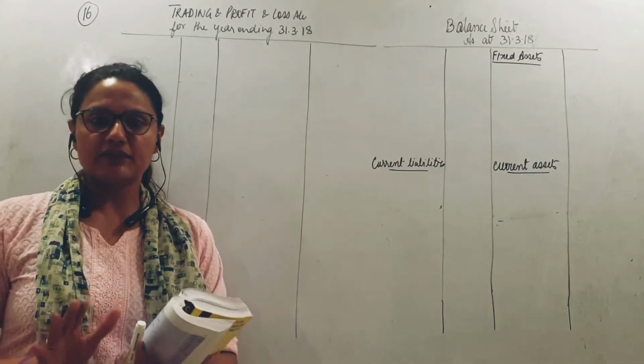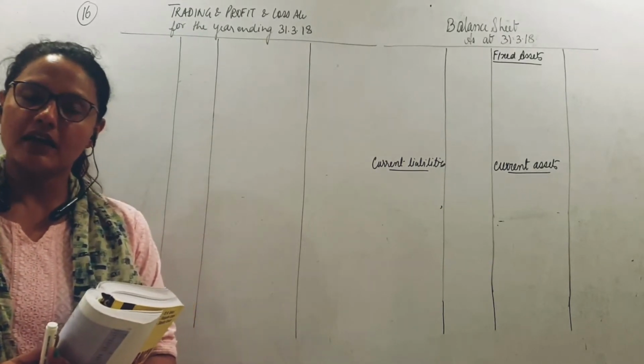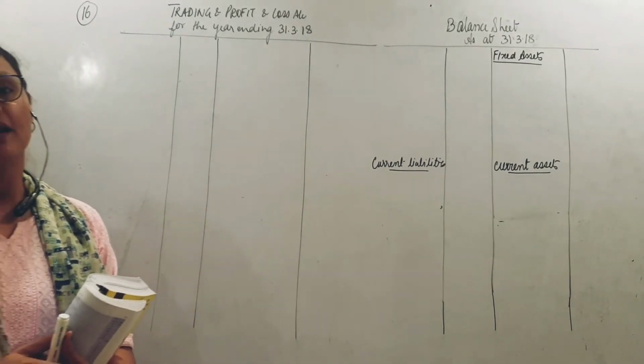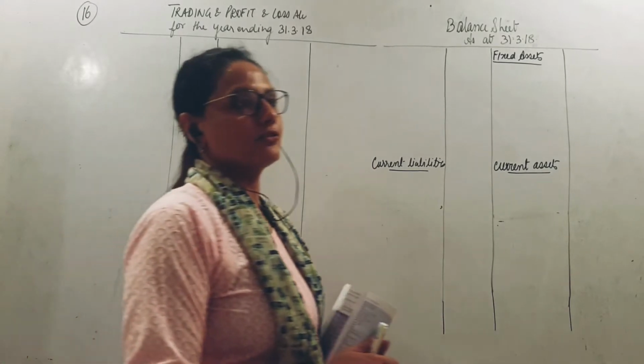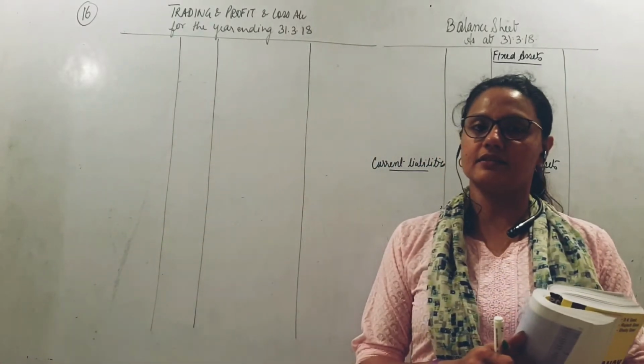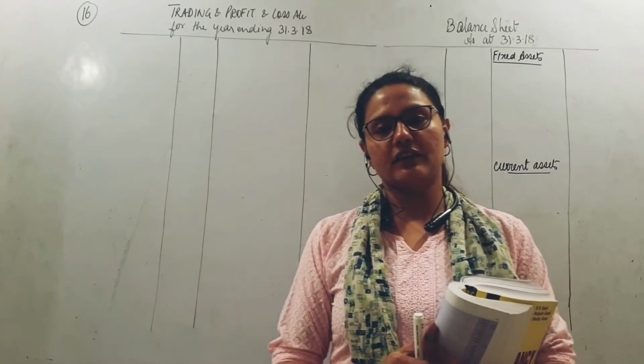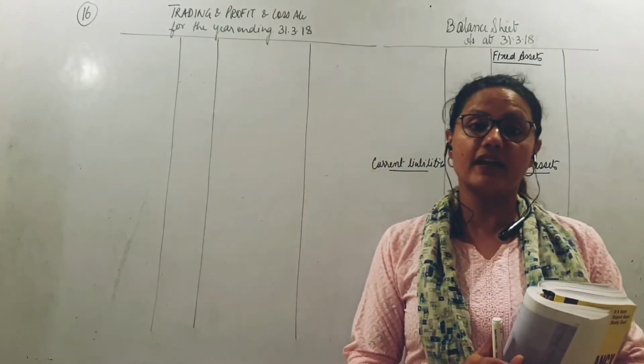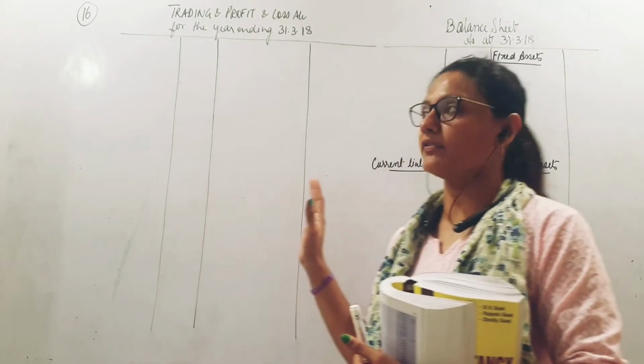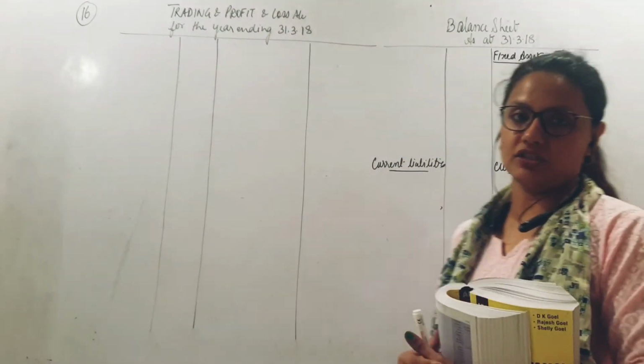Alright, so you have seen the sum. The sum gives you a trial balance. Trial balance has a list of all income, expense, assets and liabilities. So first thing, there are two methods to go about making final accounts, where you have to make everything: trading, profit and loss, and the balance sheet.